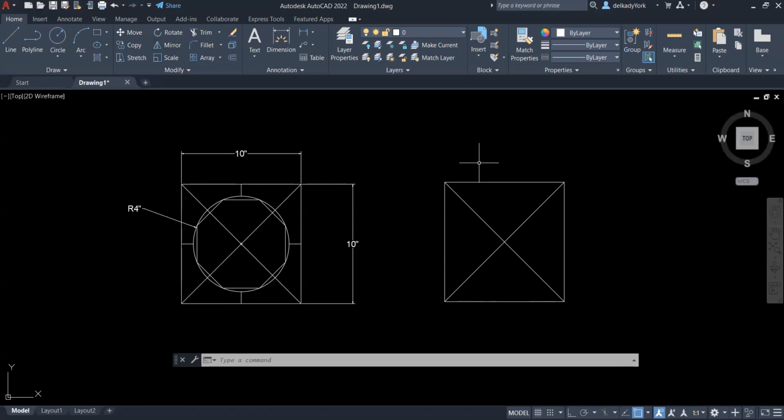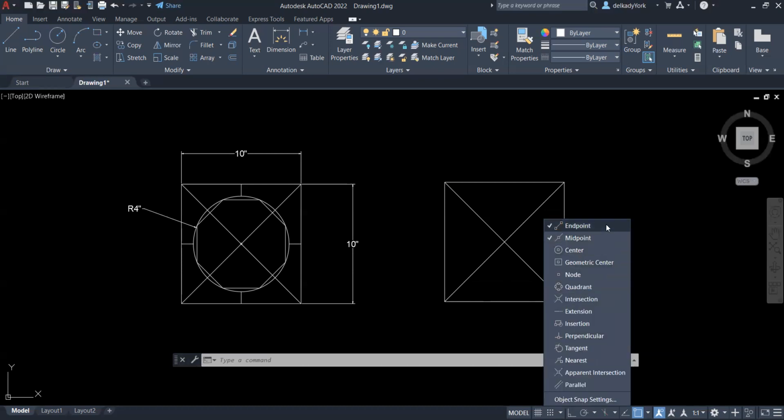Now, the second thing that we need to do is to create the circle with a radius of 4 inches. To do that, I need to make sure that this is going to be my center point, and then I'm going to have a radius of 4 inches. So I'm just going to go again to my object snap. I'm going to right click on it, and instead of endpoint, I'm just going to remove the endpoint and remove the midpoint. I'm just going to aim for two things: either geometric center or intersection.